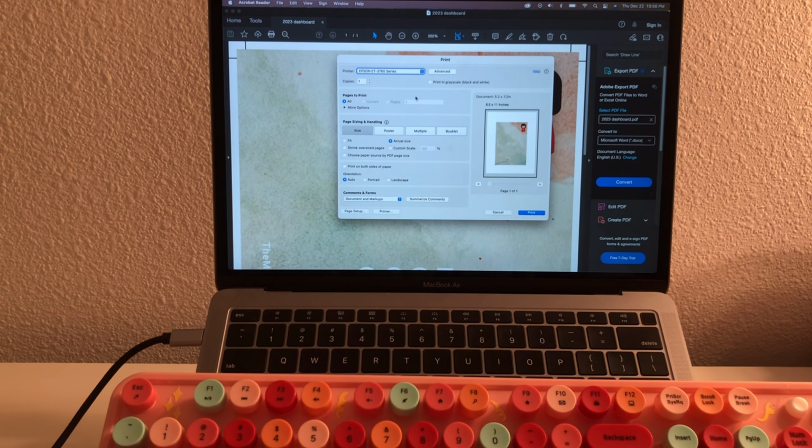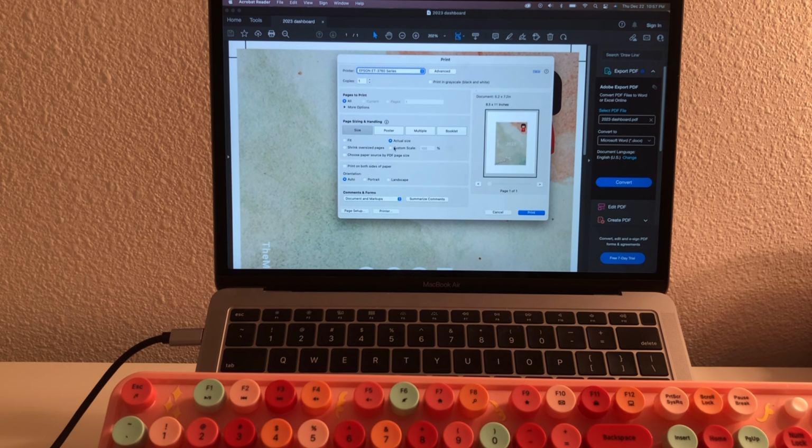and this particular dialog comes up, and my printer is the Epson 3760, and what we're going to do is make sure some of these settings are selected. So you select your printer. You can print however many copies you want, but I would always recommend to start with one copy and make sure that you do a trial and error on what setting of your particular printer prints the best on your type of paper. Depending on how your printer behaves, you can also tweak your print settings to make sure that it is printed at the best quality.